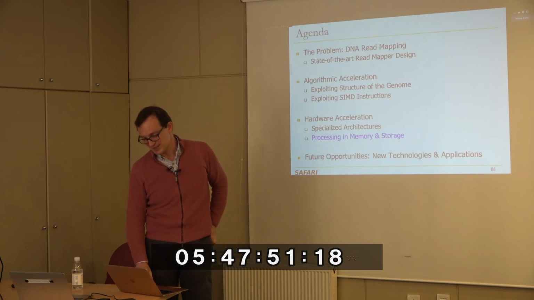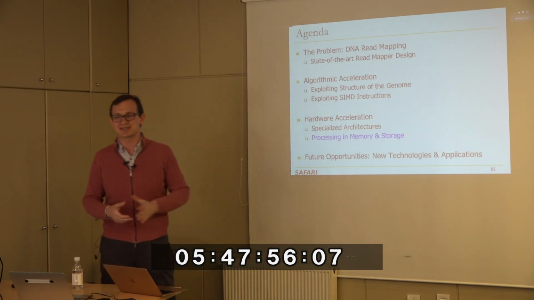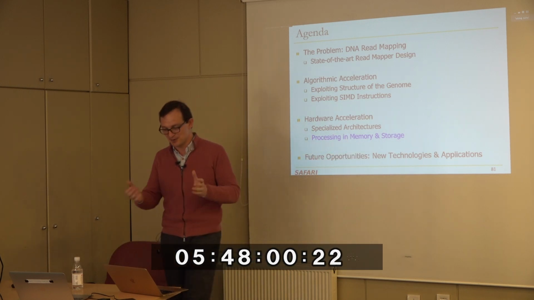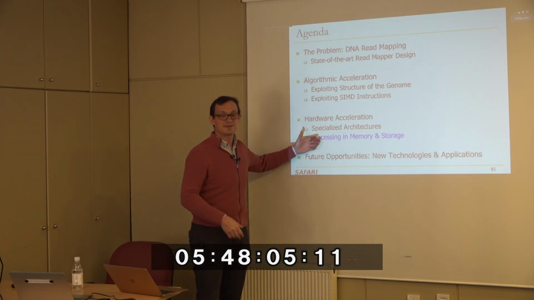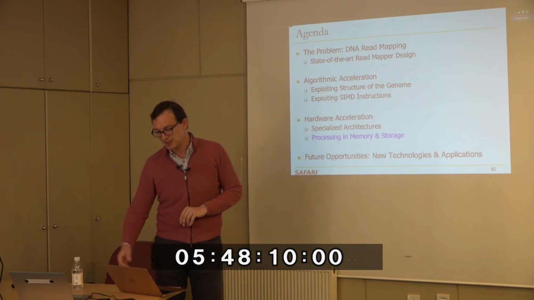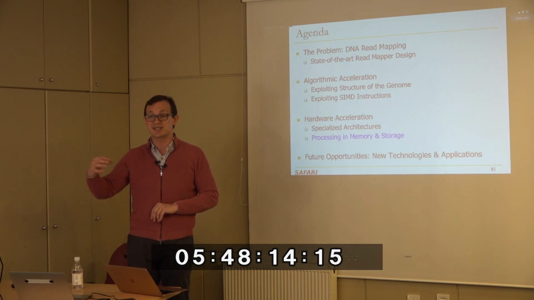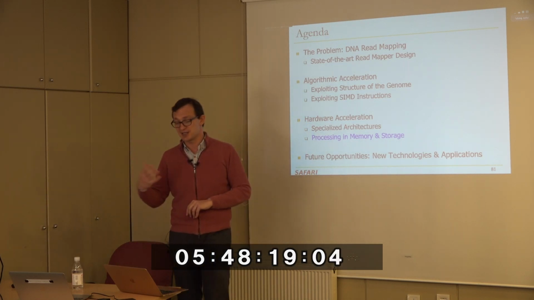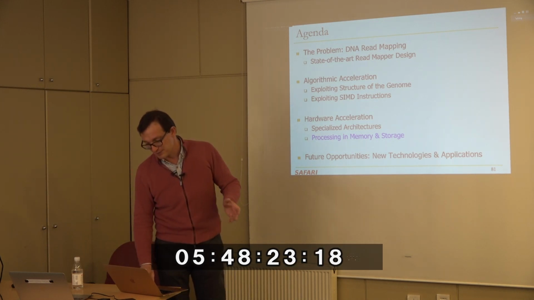So let me talk about some more emerging technologies. So far, we've been talking about things that you can build relatively easily today: FPGAs, ASICs, GPUs. I think those are interesting, no question about that. But can we do something that fundamentally eliminates the data movement? All of these previous ones are bottlenecked by data movement. I think we need to push the analysis more towards the memory structures, storage structures, and the sensing structures, where genomic data is stored and generated. That way we can reduce the data movement bottleneck. That's what we've been also working on.